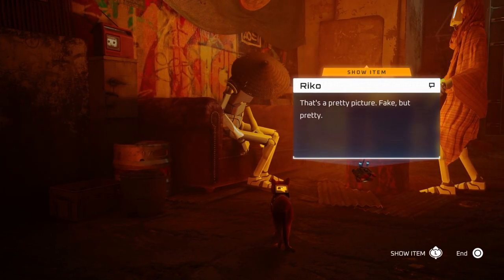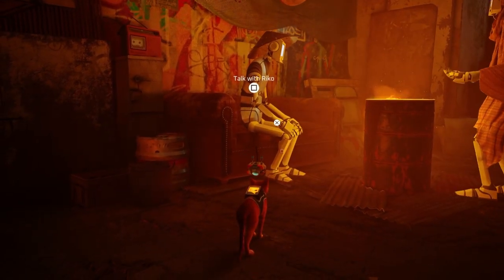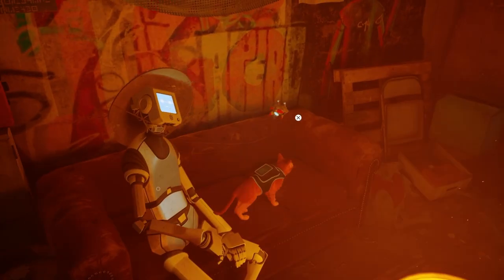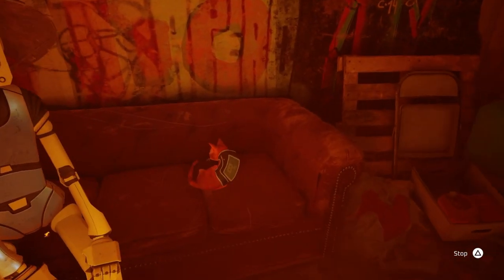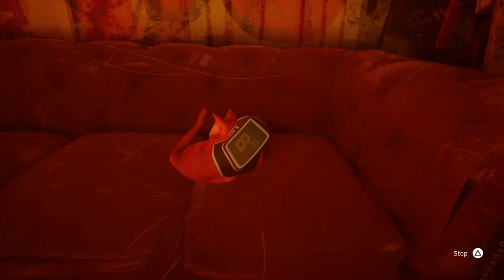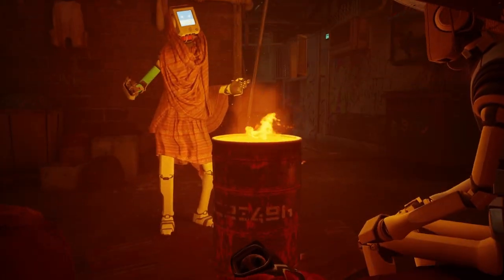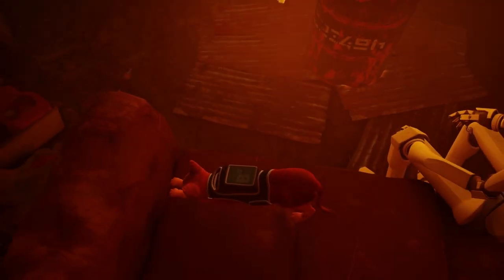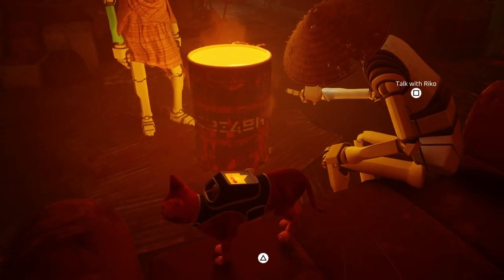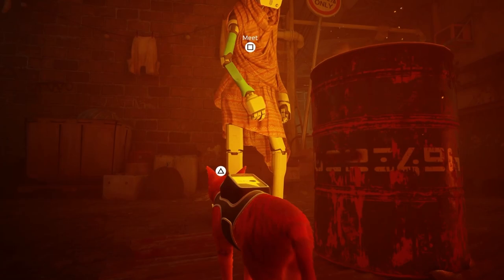That's a pretty picture. Fake, but pretty. And it says X. Oh, you're kidding. I can sleep again. Damn it. All right, I'm going to come out of this. It is cute and everything, but I actually just want to explore. Right, let's talk to this one. Oh, that's so funny. He's doing cat stretches like a real cat, because it is a real cat. I'm trying to jump down. Okay.